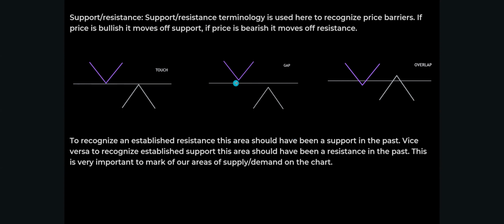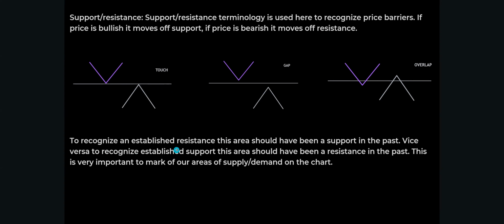On the second example, you have a gap. It doesn't perfectly touch that area. Again, this is also valid. And in the third example, you see a bit of an overlap. Price actually moves a bit down and then pushes up, vice versa. That also happens, so this is also a valid area of support and resistance. That's why I keep mentioning this is not a perfect market. It's a perfectly imperfect market, right? So you don't have to perfectly see price touch. It doesn't have to happen all the time.